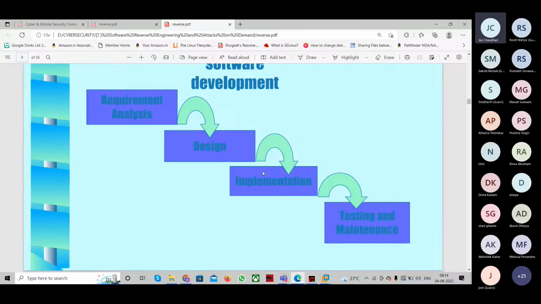Then the next process is implementation: the plan they have made, the design they finalized, and the actual purpose of making that software or application. They implement that idea into a process and they have a product.